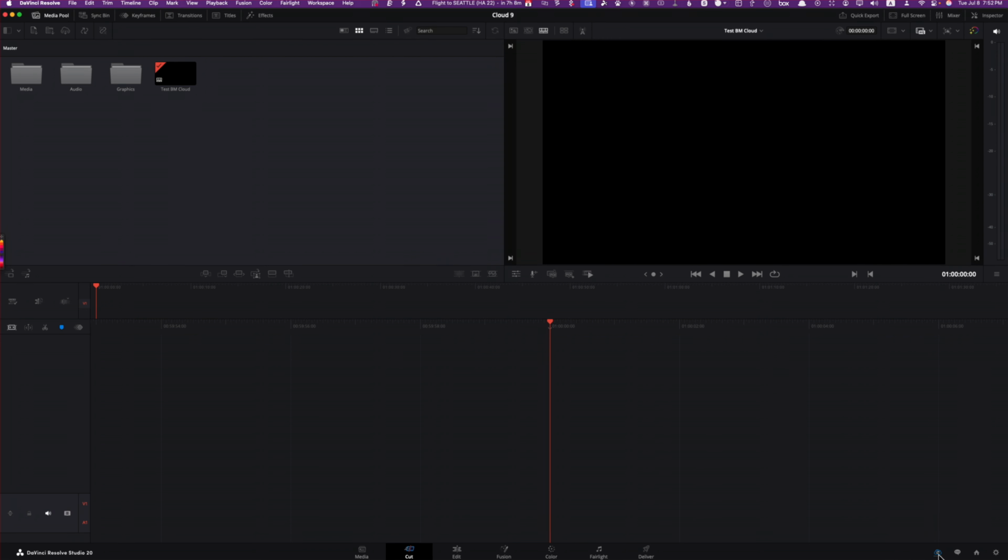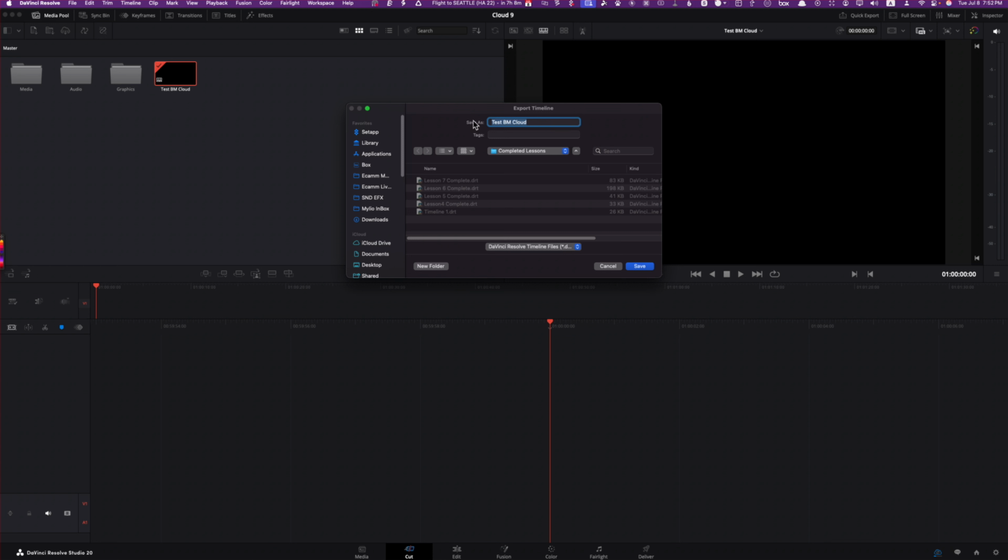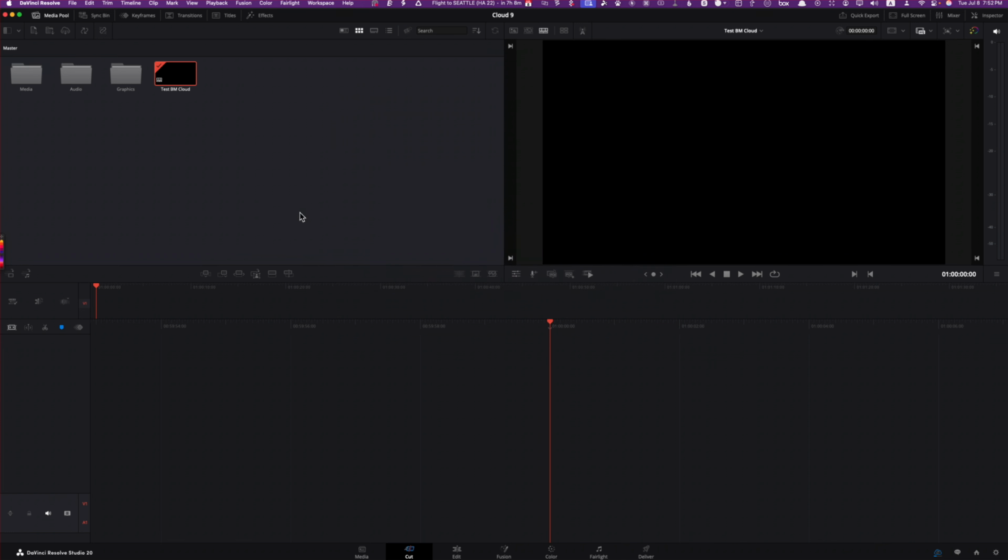You see right here, it's doing another result. It is syncing some more files, so it is totally working. This is exciting. I'm going to take this timeline, and I am going to press save so that it gets sent to the cloud, and then I'm going to do a Command-Shift-O, and then export this timeline to the desktop because I can always pull it from there as well, but I will have a backup.